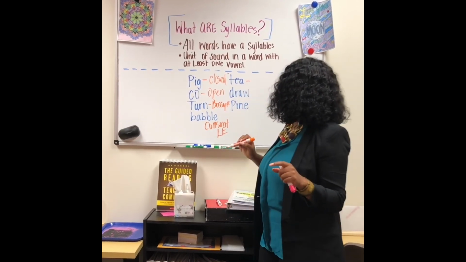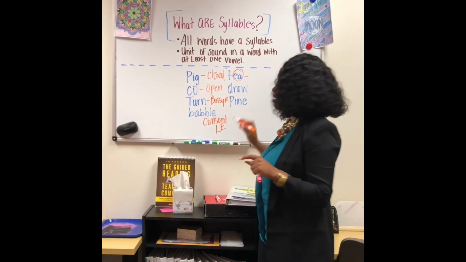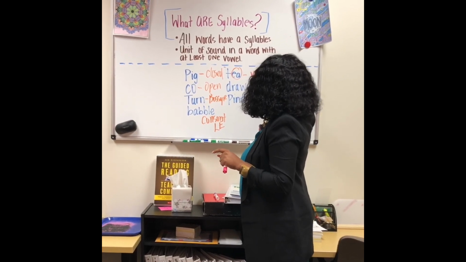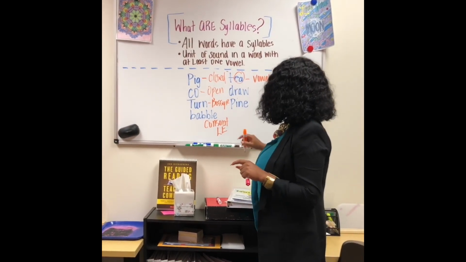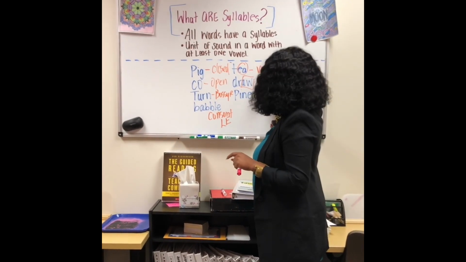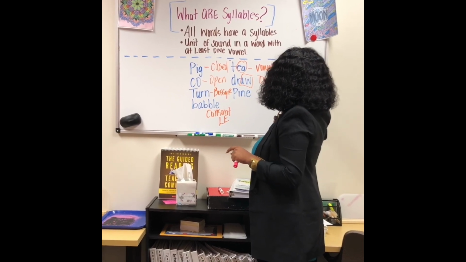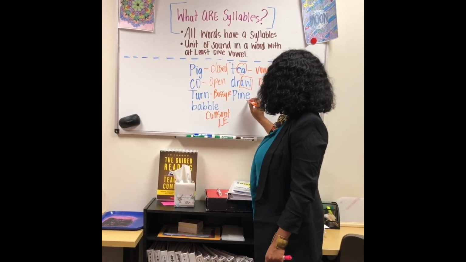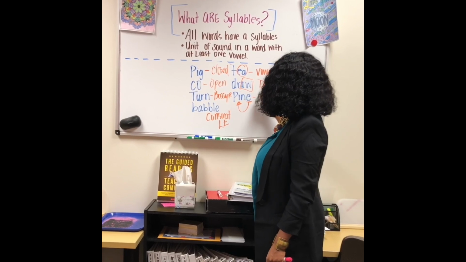Next one, T. What's my two vowels? EA. So that's going to be vowel team. Draw. My two letters working together are A and W. So that's going to be diphthongs. I'm probably going to spell that wrong too. Oh, nope, I got it right. And our last one, I have my silent E in the back, so it's going to make that vowel say its name. So that is pine, which would be magic E.